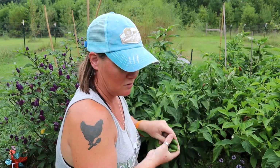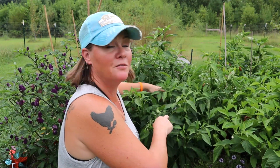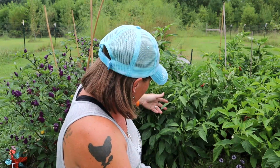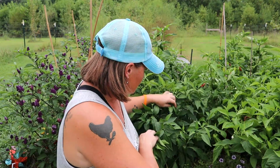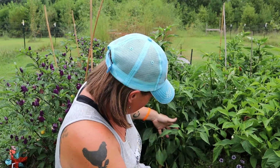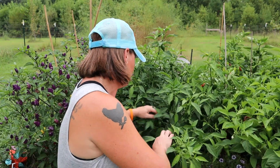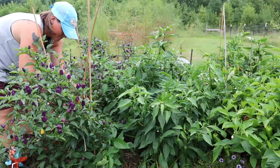But I don't consume a lot of sugar, don't need all that sugar. And while people love getting jelly as gifts, and I do enjoy giving it as gifts, I'm not doing all of this work to give it all away. You know what I mean? I want to have these peppers and have this food in my pantry to feed my household this winter.